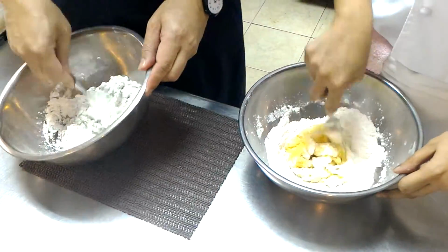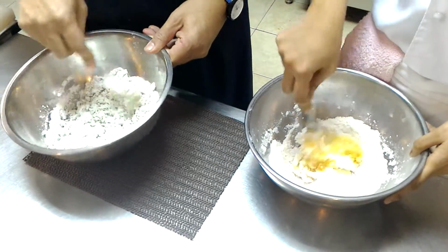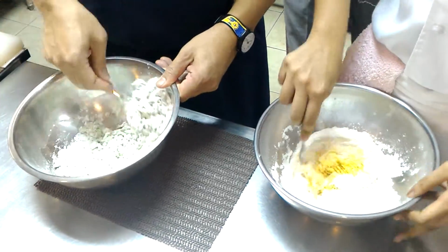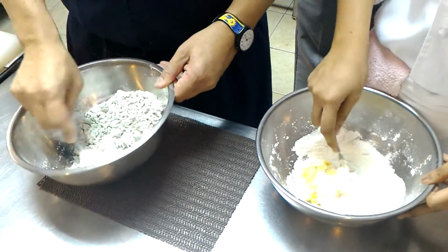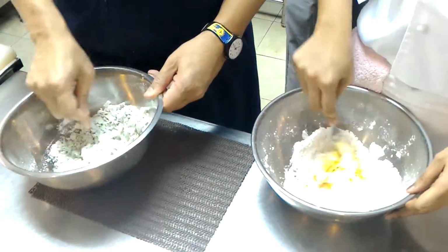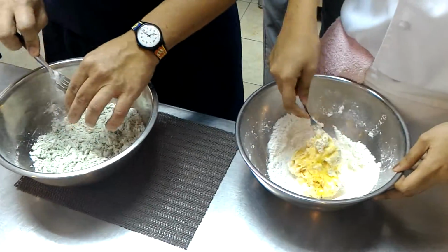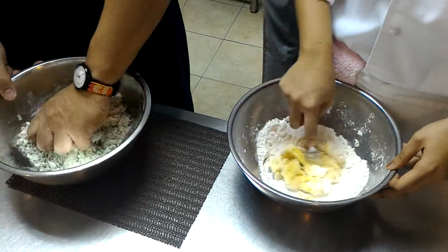Pag na-incorporate mo na siya, magbububo siya parang ganito. Ayan. It's starting to pick up all those loose pieces of flour. The last bit of flour remaining. Yeah. And then you can just go and use your hands. Pwede ng kamay. Make it into a ball.